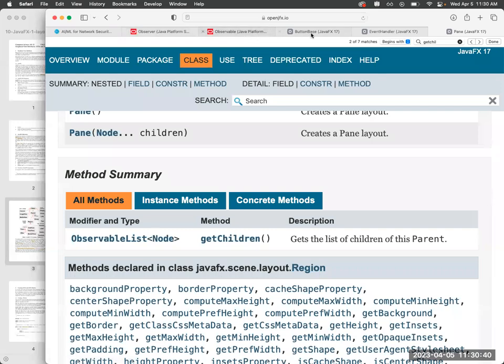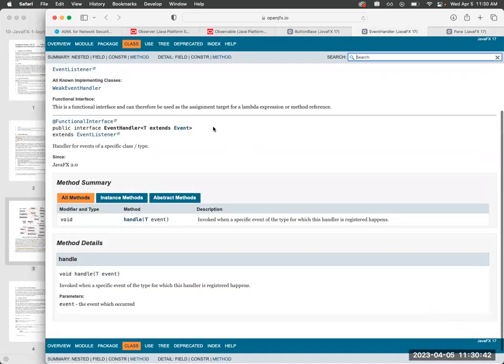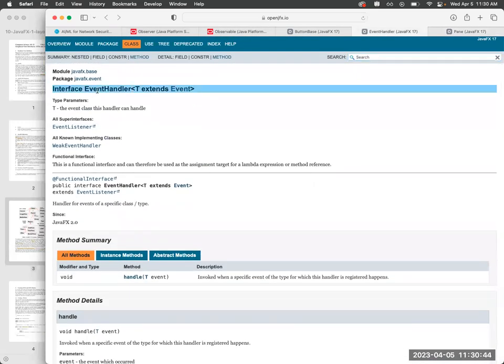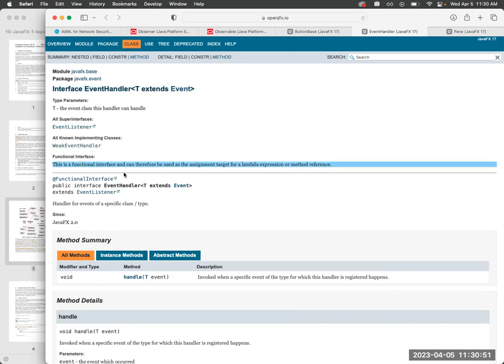If I show you the event handler interface, you would see on functional interfaces that there's always this message present in the Javadoc. This is a functional interface and can be used as the target of a lambda because you only have one method, right? So that's essentially the requirement for you to have a functional interface.